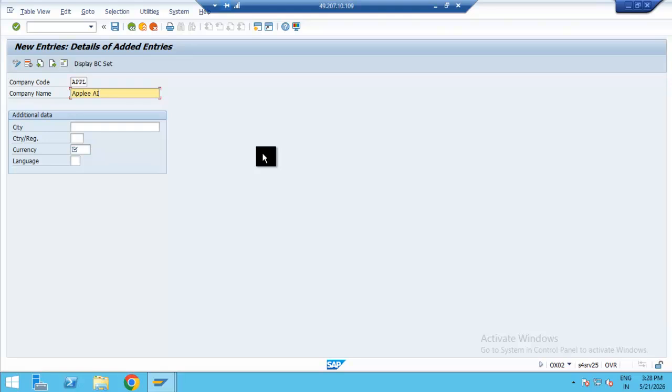City, I gave anything in Mumbai, anything. Country, choose India. Currency INR, and language EN. Okay. Now press enter and save it.